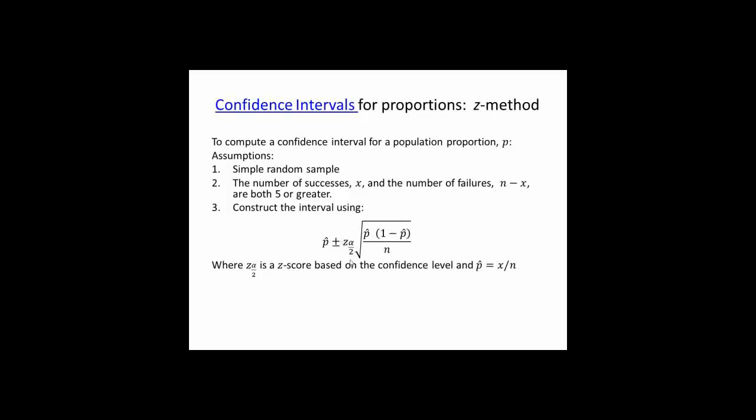And notice now, since we have all this normality, the nice thing about proportions, everything's going to follow the normal distribution for proportions. You don't have to worry about checking for a z or a t. It's always going to be a z. So we're good to go there. So we have p hat plus or minus z alpha over 2, and then we just throw in our estimators like we did before with x bar, and we're off and running, and we can do our confidence interval.